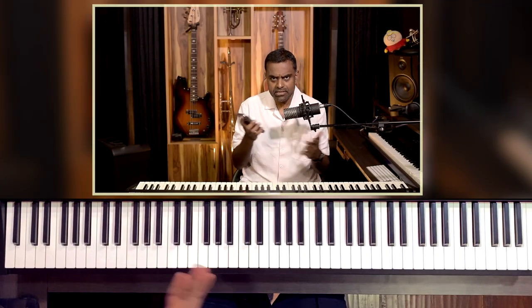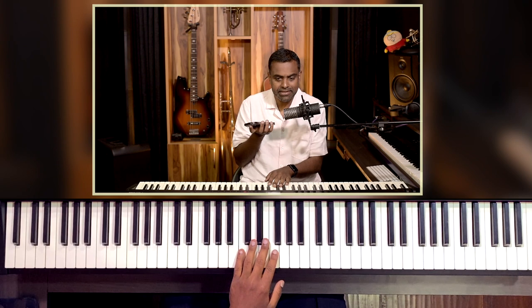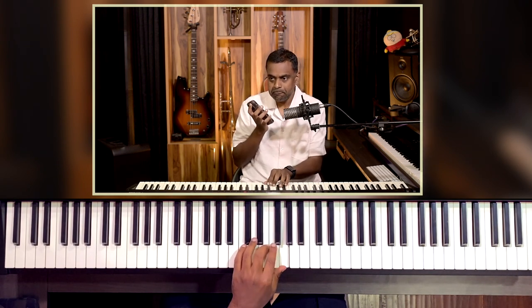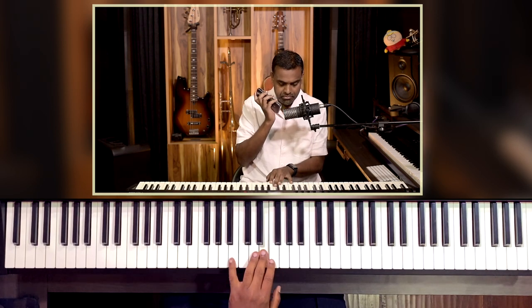So before you even start playing with the metronome or the click track, just keep in mind that our body needs to move and we need to be able to count the subdivisions before playing. When you play the piano or any instrument in the real world, you're not going to align every note with every hit point of the metronome. It's not going to be that easy. For example, you may not want to play like this. It's not going to sound very interesting.